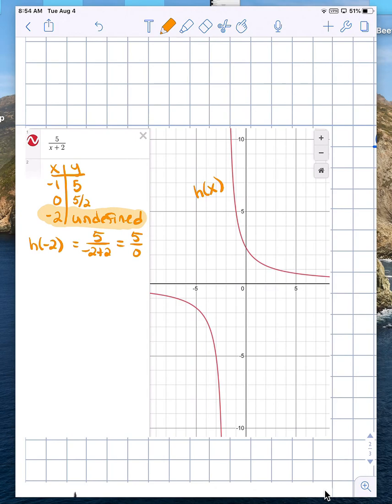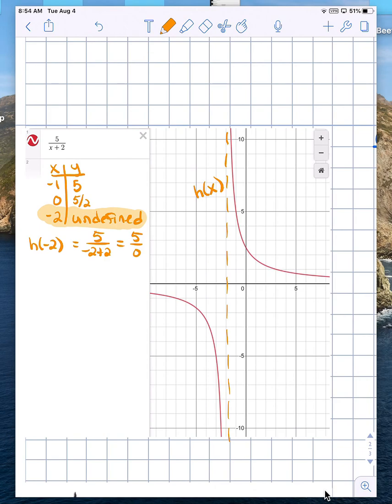So what that does for this function is that adds this vertical asymptote, which Desmos doesn't show, but if we were to graph by hand, this is how we would denote a vertical asymptote. That is a discontinuity in this function, but it's a little bit more substantial. It's something that's way more visible. It's easy to see that at x equals -2, this function is undefined. So this is what we say here.